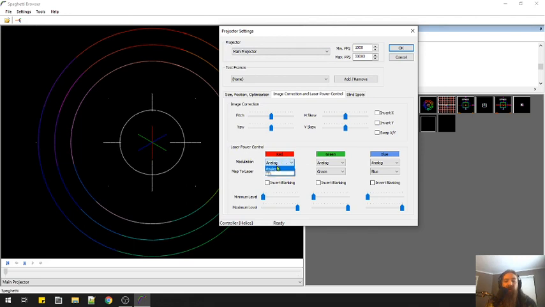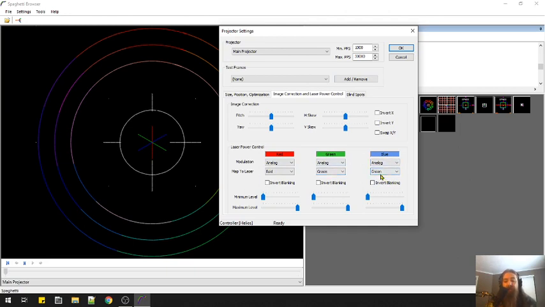It's analog or TTL, and this is an interesting tool, the Map 2 laser. When I started out, I had a red and green projector a long time ago. I didn't have blue because back then blue was expensive, and I just didn't have one. So I mapped all of the blue to go to my green laser, like this. So my two colors were covering all of the RGB spectrum. This is useful.